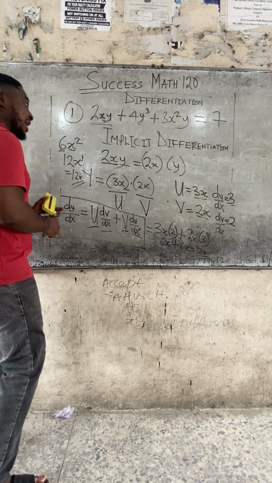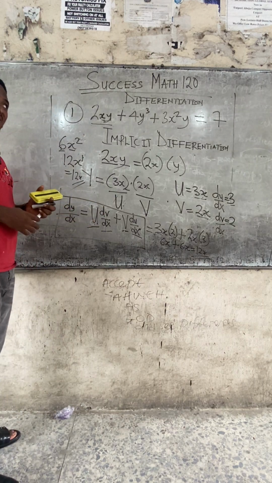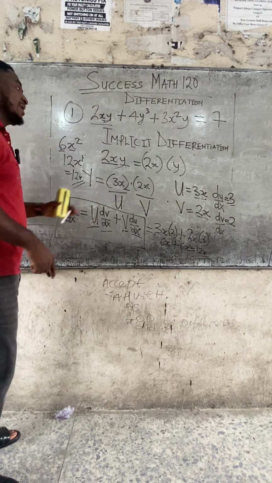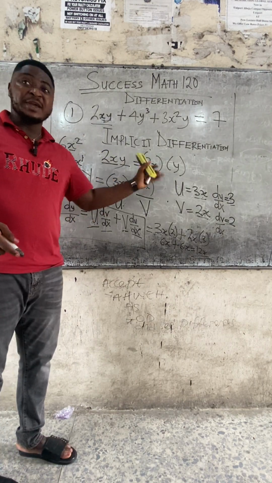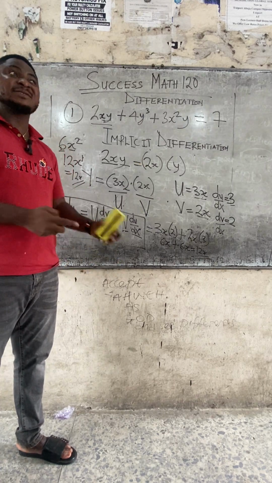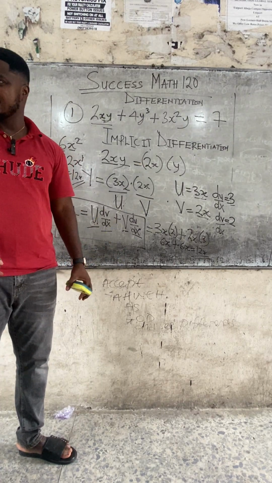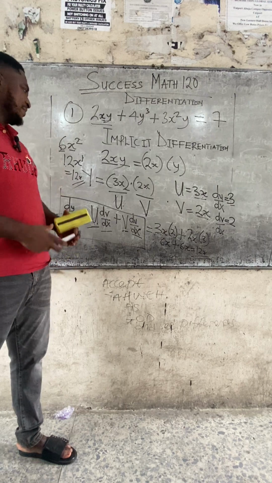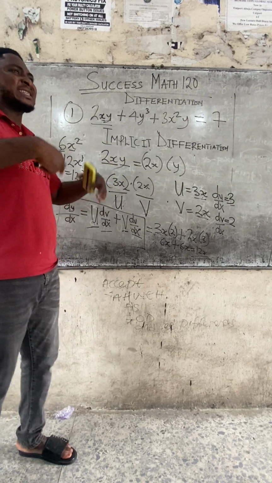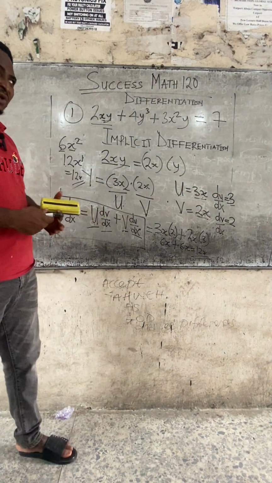The questions they will give you, you can't just expand. For example, 2xy. Where do you want to expand? Where are you going? There's nowhere you can go. x times y, you have xy. You are back to the same problem again. But in this case 3 times 2 is 6, x times x is x squared, you can do it. Do not use product rule.